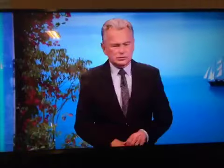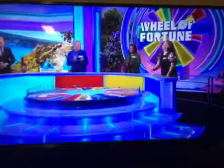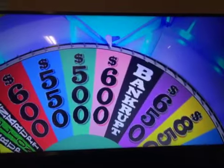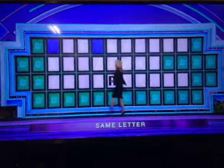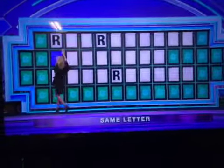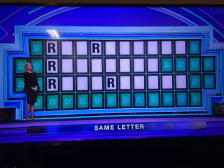The puzzle starts with the same letter — it's $1,000. Let me figure out what that letter is, and this is going to go ahead and spin. $600. R! There are five of them now. Oh, that's a very nice start — a $3,000 start. And we'll add $1,000 because you found the same letter.